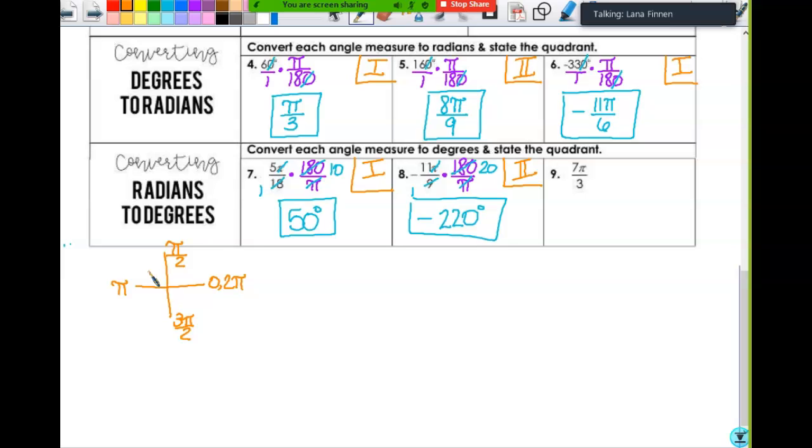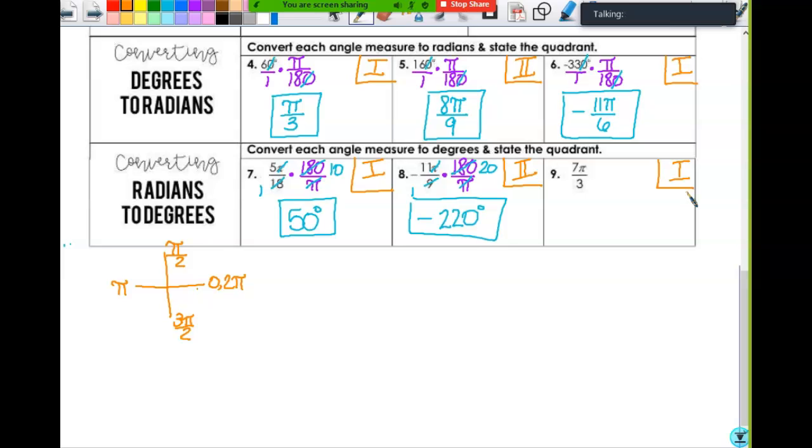Okay, so let's talk about 7 pi thirds. Now I'm thinking in thirds, and it's positive. This is 0. This is 3 pi thirds, which means all the way around is actually 2 pi, but it would be 6 pi thirds when I think in terms of thirds, right? So 7 pi thirds, I have to go one more third, and I'd be in quadrant 1. And just so I know with the radians right now, you might feel like you're guessing, but you can always check yourself. This will become much easier and much more obvious to you pretty quickly as we get into radians.